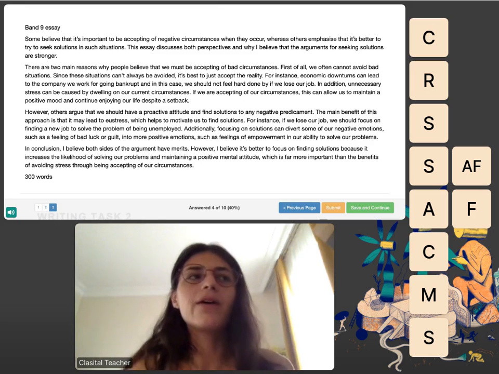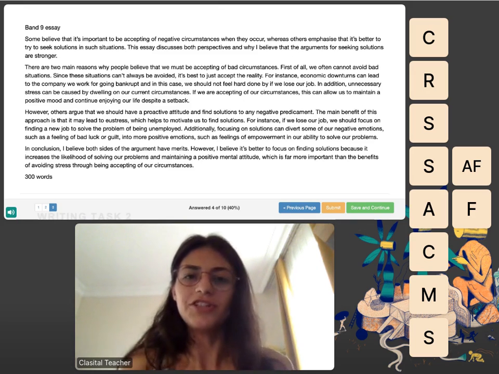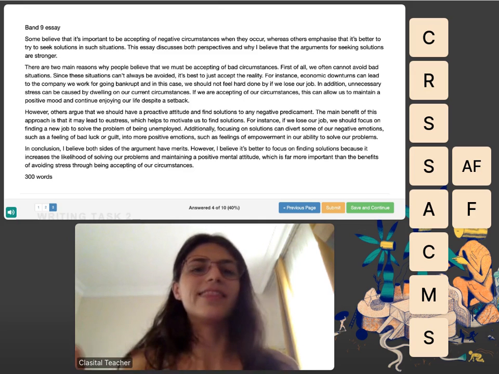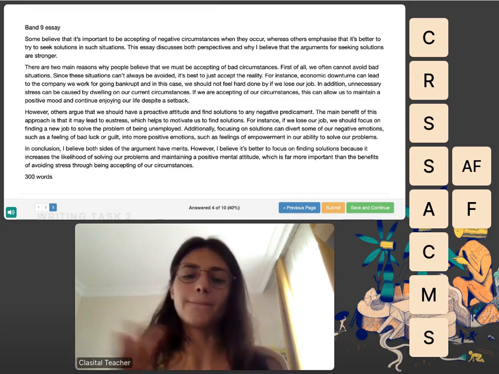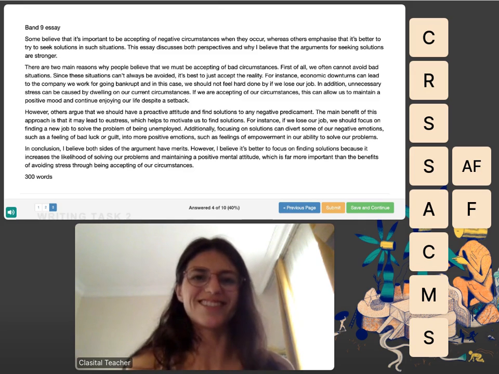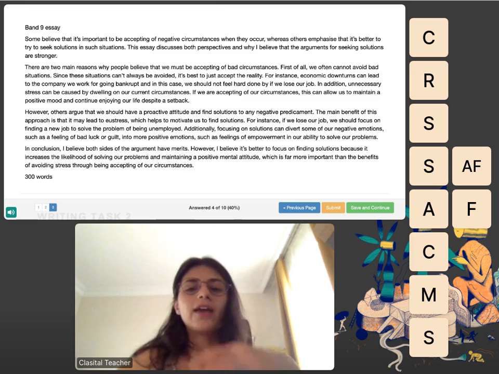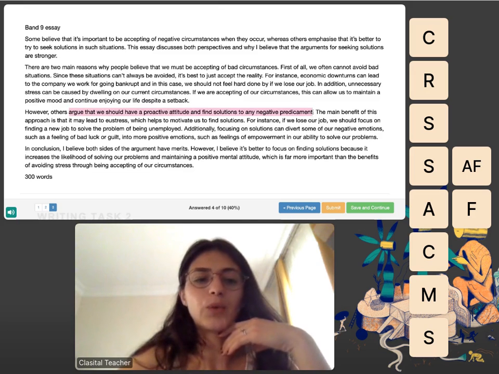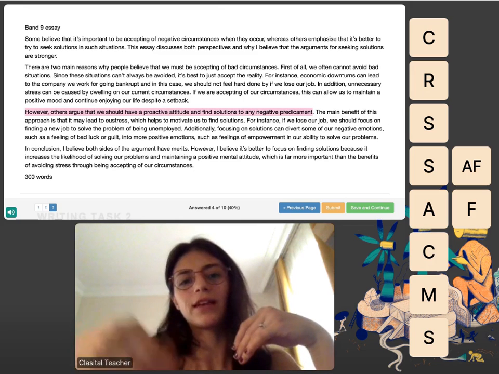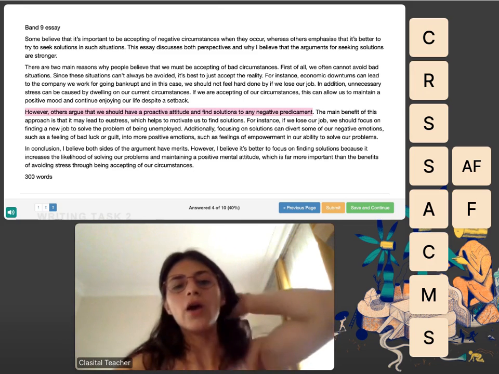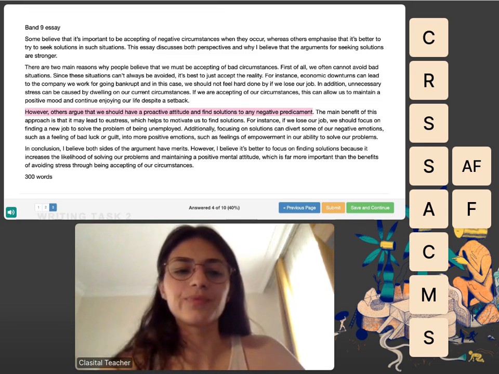Because the second paragraph talks about solutions to those problems, this paragraph is again dwelling on the positive things, like the solutions to that bad situation. In the first sentence, again, we have our topic sentence, which says what we will discuss throughout that paragraph. So we should have a proactive attitude, according to others.